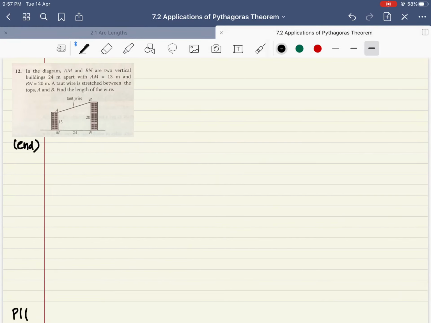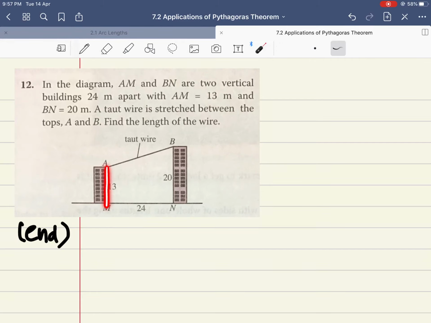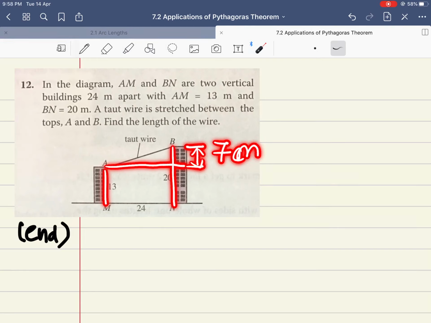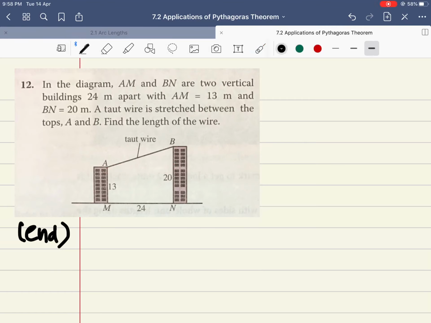Now, it's quite a short lesson today. We have come to the final example of the day, which can be found on page 11 of your textbook itself. So this is about a wire stretched between two tops. Now simple thing here. First, if you look, this is 13, this is 20 and 13. Hence, if you minus off, this length over here will be equals to 7, not meter, not cm, but 7 meters. So we get 20 minus 13, so this length here is 7 meters.